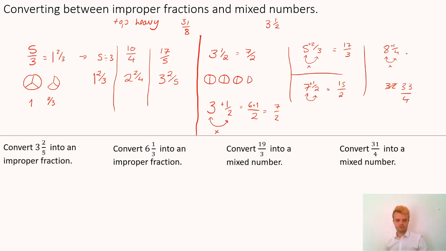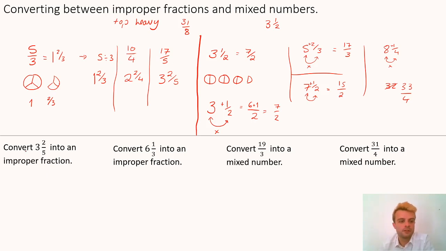So I'm just going to put up some questions for you there. There are 4 questions to have a go at, 2 going from a mixed number to an improper fraction, and 2 going from an improper fraction to a mixed number. You can pause here if you want to have a go, or you can just carry on watching when I talk through. So pause here if you want to have a try at them, because I'm going to talk them through.